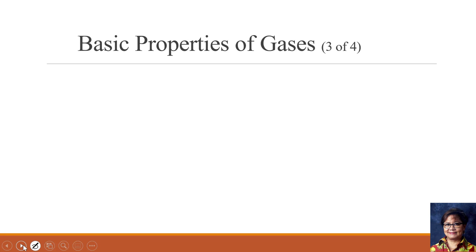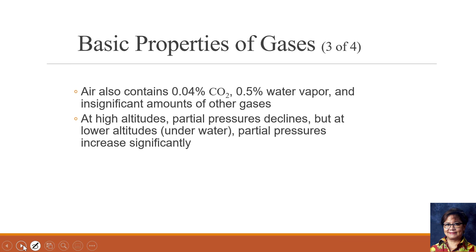But you cannot discount it, because carbon dioxide is still part of the air that we are producing and actually breathing out. About 0.04% of the air that we're breathing in, not 0.03, but 0.04, is actually carbon dioxide. And about 0.5% is water vapor, and some other amount of other gases.